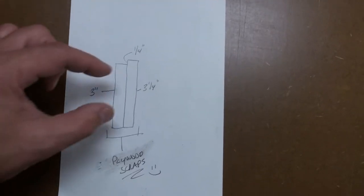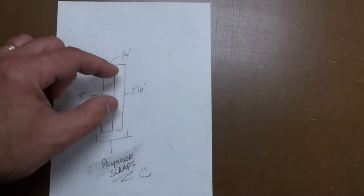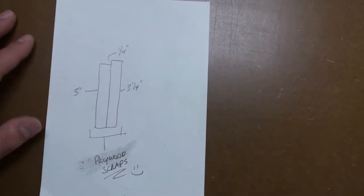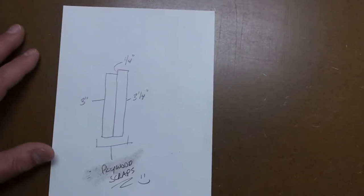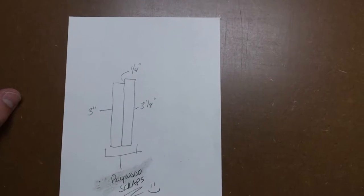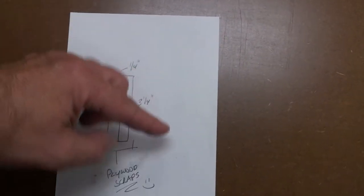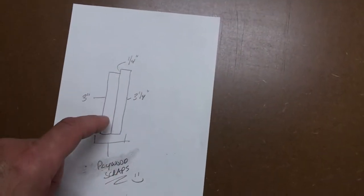So when I screw these boards together, I'll end up gluing them and screwing them together, and then I'll take this whole unit and screw it onto the wall. It'll be very close to the wall, pretty snug up against it, so it won't be hanging out where I could hit it with a piece of equipment. So it won't be cantilevered, which puts more stress on the piece that would be mounted onto the wall.